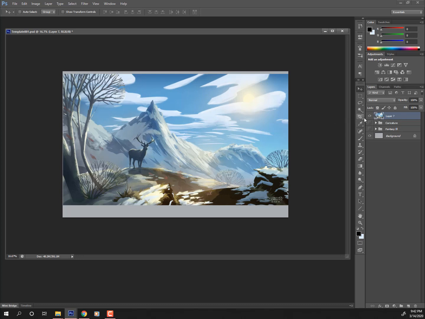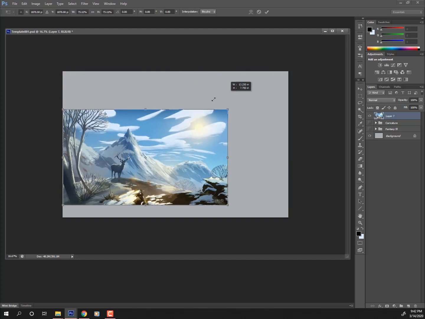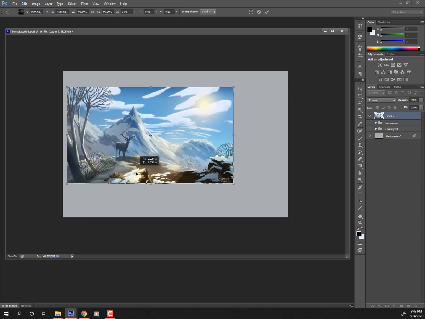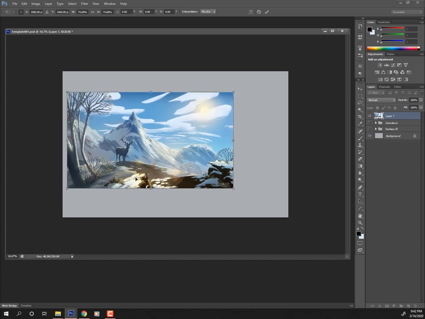So here we got this image. Let's reduce the size. Remember how we did that? We hit Control T, and we can bring it down to about here, right? Something like that.